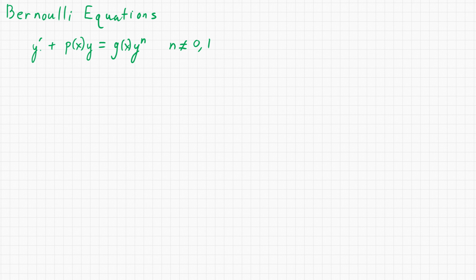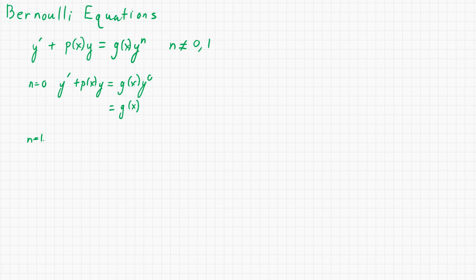So here we go. We have y prime plus p of x times y equals g of x times y to the nth power. And n can be any real number, but it kind of breaks down if n is equal to 0 or 1. The reason for that, if n equals 0, then we'd have y prime plus p of x times y equals g of x times y to the 0, but that's the same thing as just g of x, because y to the 0 is 1. So then this is a linear differential equation. We can solve it with an integrating factor. That one isn't a super difficult nonlinear equation to solve.